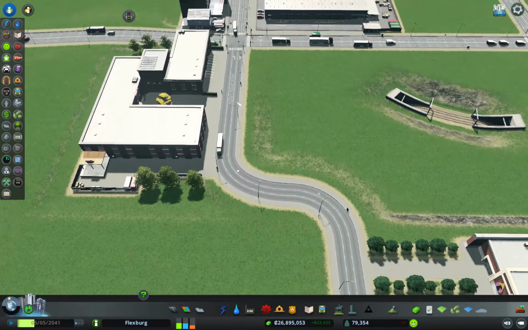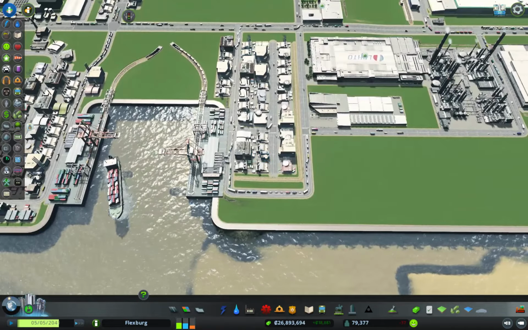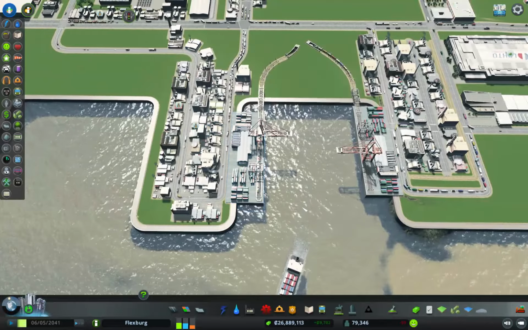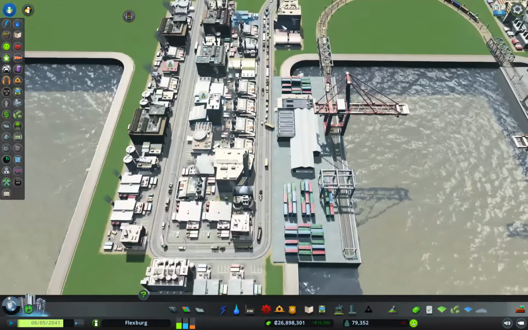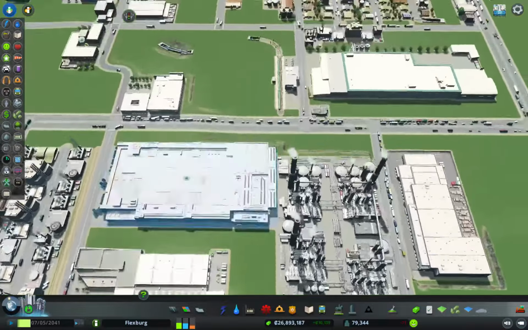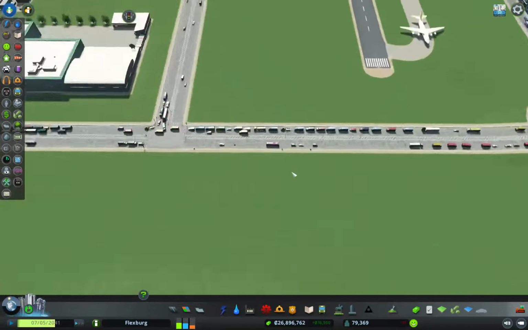Like, I mean, this is no longer a one-way. That's a two-way. Basically the only ones left are wrapping around our cargo hubs because of traffic flow, because of putting in and coming out. I need those to be one-ways, but everything else is basically good to go. So I'm not sure.